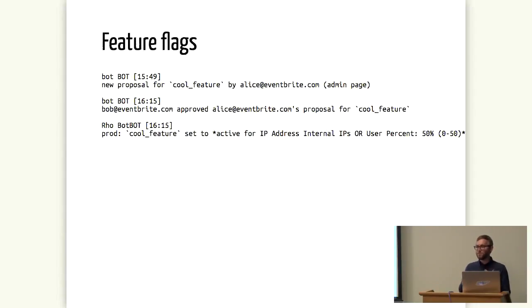And the actual ramp up process will vary depending on what the feature is and how risky it is, what's actually changing. But the idea is if at any point it turns out, oops, a new error popped up, or oops, wow, this got a lot slower, we don't have to do any rollbacks. This could be weeks into the process we discover a problem. We can just turn it right off instantly.